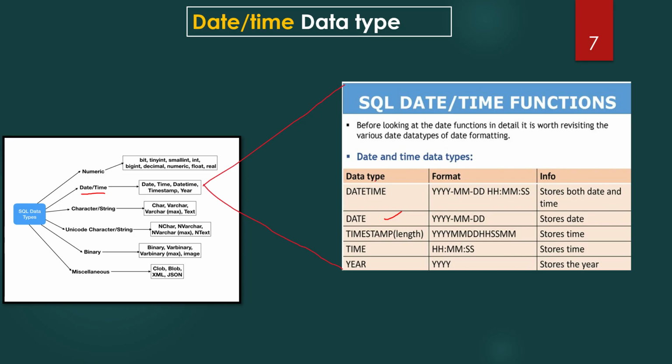But if you work in a hospital, if a child is born, you want to document every little piece of information. So the child is born on this year, this month, this date, this hour, this minute, this second. You can do that as well. So hopefully you get the idea. All right. Next.